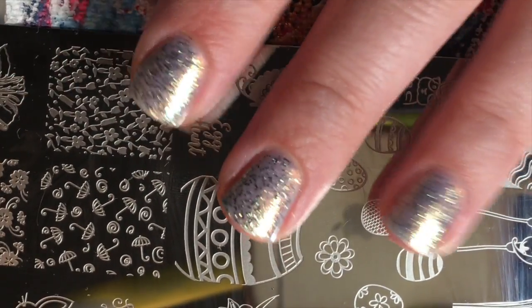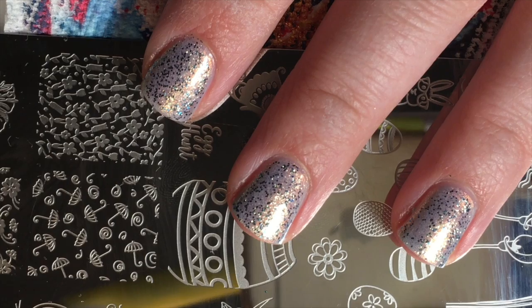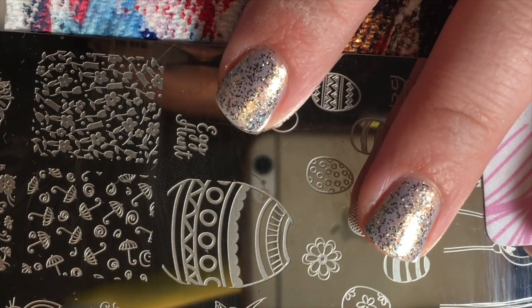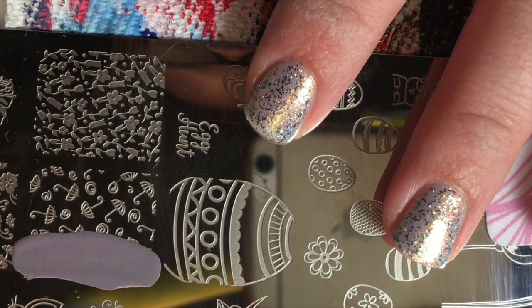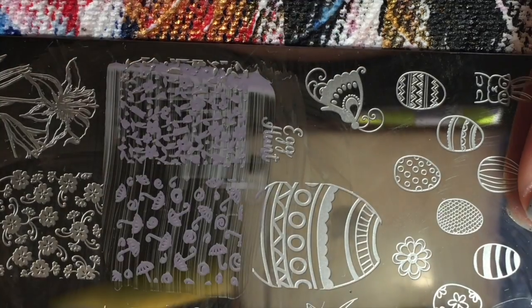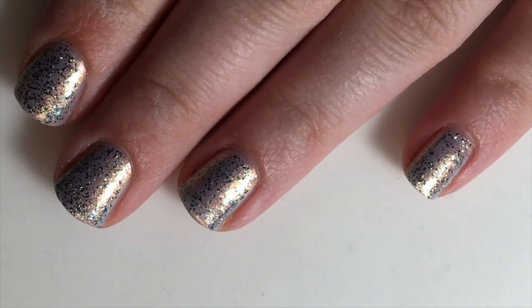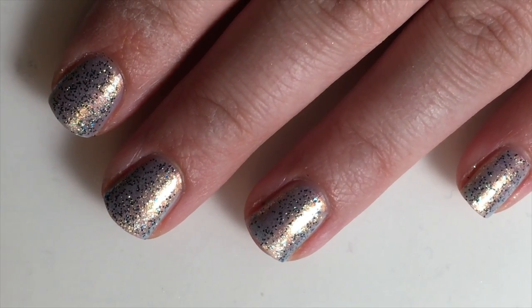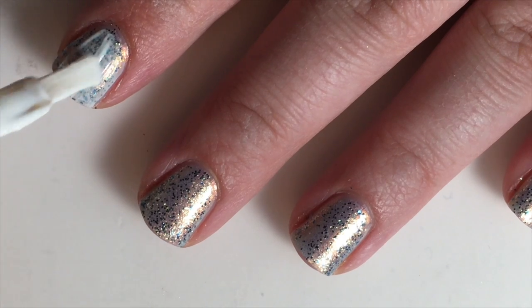Okay, so now I'm going to do my stamping while this dries on this hand. And I do have 2 stampers here at the ready, but I'm grabbing a few more just so I can stamp them all. So I have all my stampers at the ready so that I can just kind of do all of the stamping right now. But I think I will only show you guys one stamping of them, and I'll edit out all the rest. And there's another set. Okay, so now that my stamping is complete, I'm actually going to let those dry just a little bit more before I reverse stamp them. And I am just gonna bring my hand back and cover this with foil glue.